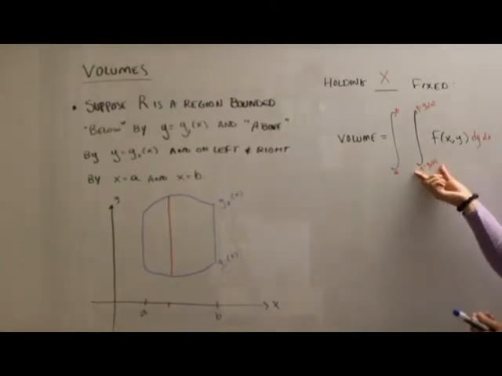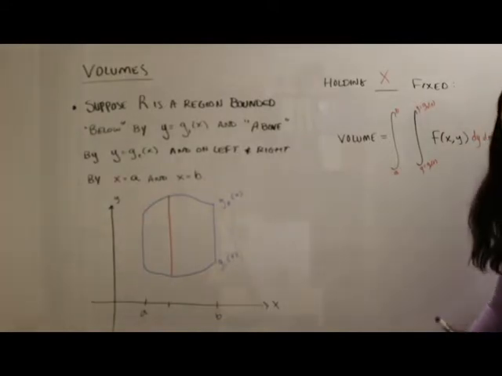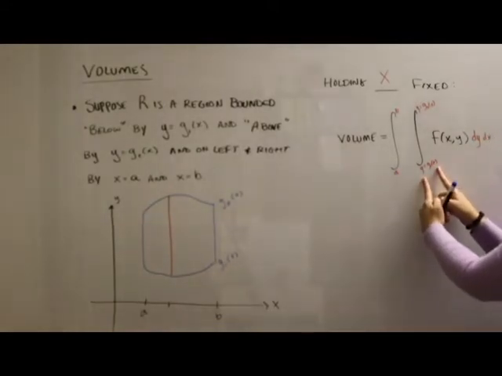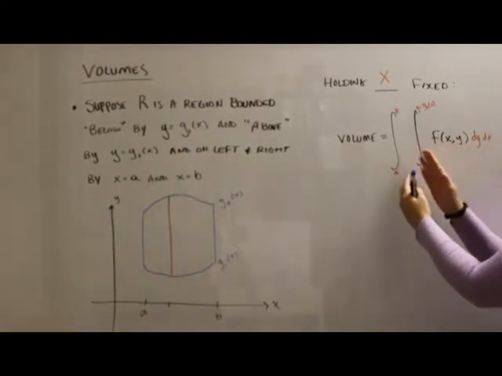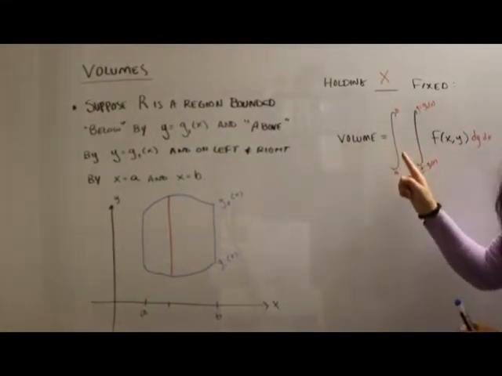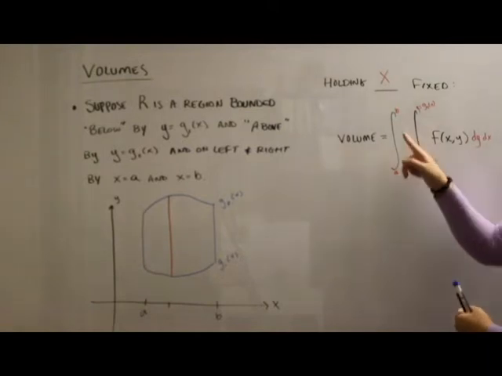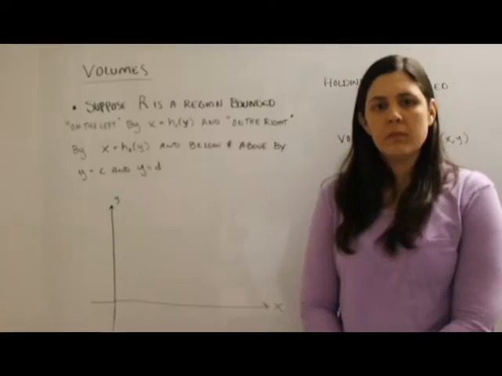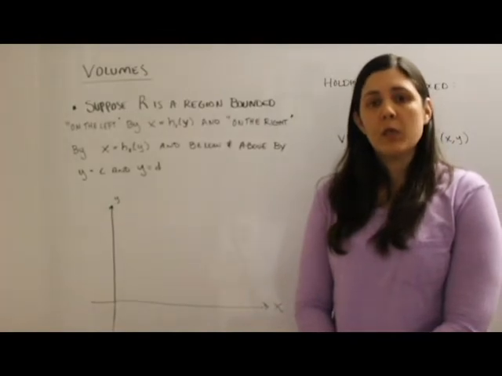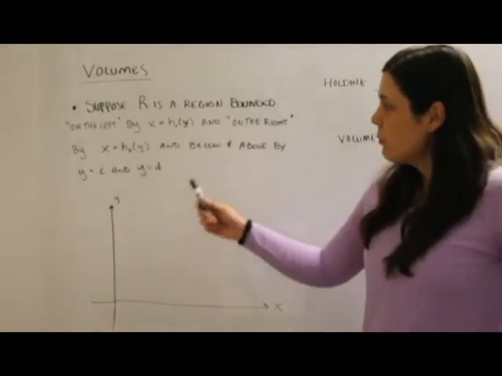And then this is how I'll find my volume. Notice that the function y is a function of x, so you're actually going to evaluate this one first, and then what you end up with is you're going to have x in your integrand when you go to your second or outer integral. And then after that, you'll have values to plug in. And we'll do an example with that.